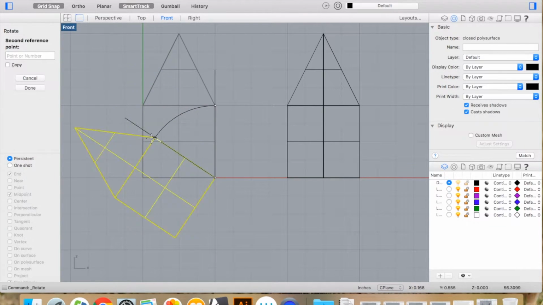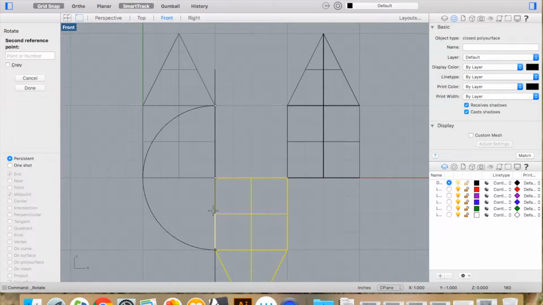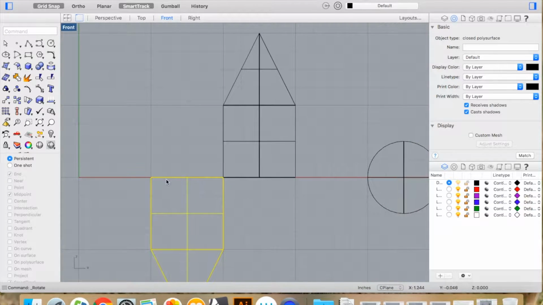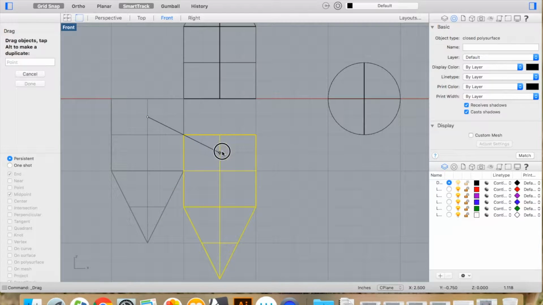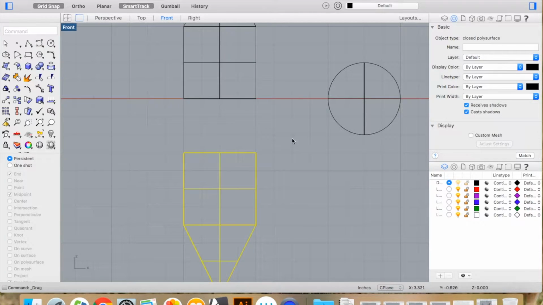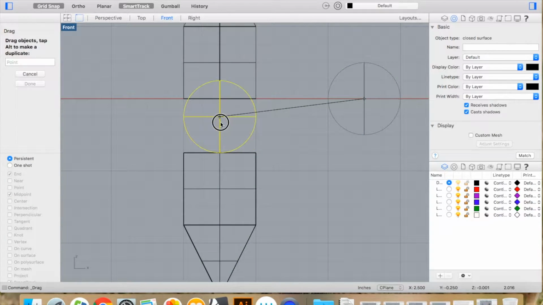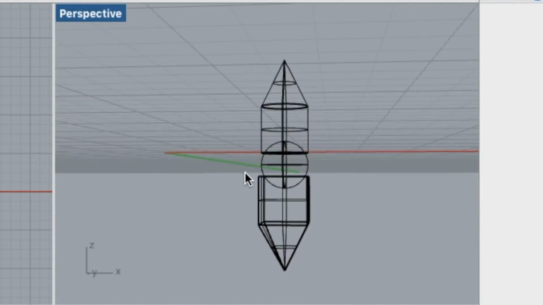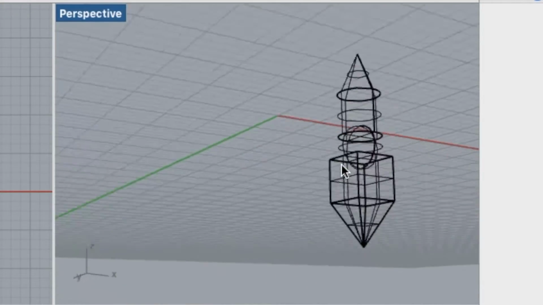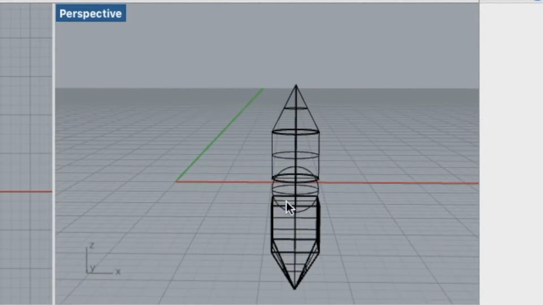Move it up. And now that is down there. But I also want to use the circle in this. So let's see what we can do. As you can see now, we've created this really interesting shape.